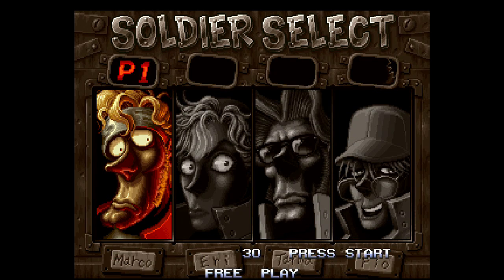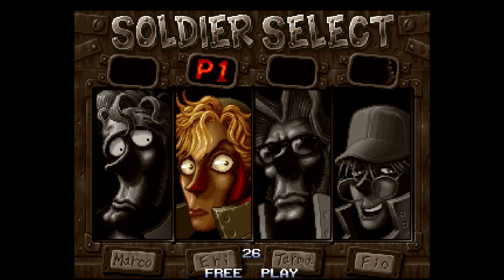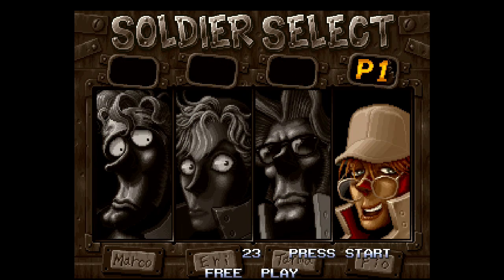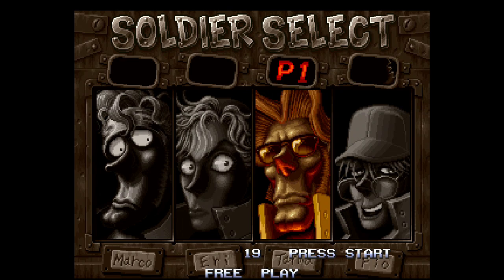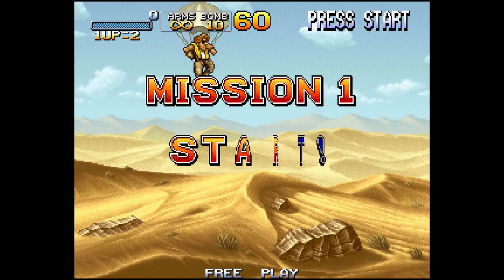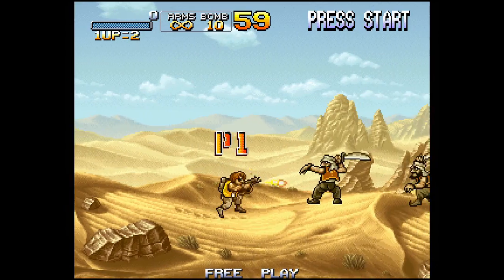Okay, we've got four characters here now, because in the previous one, Metal Slug 1, we only have Marco and Tarma. And personally, I really like Tarma because of his shades. Yeah, let's do this. Come on, boy.